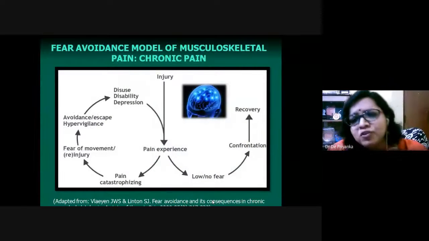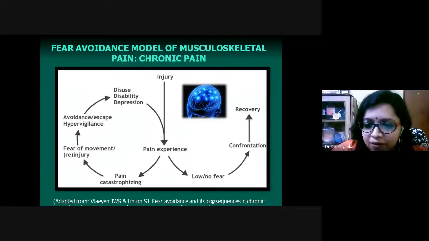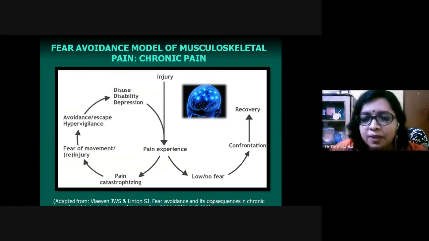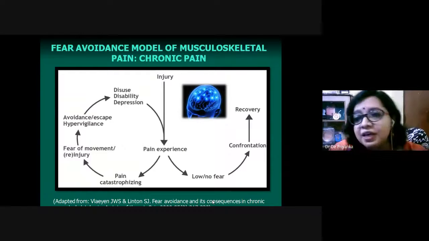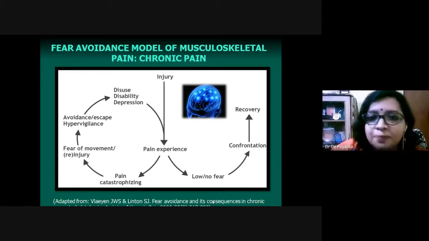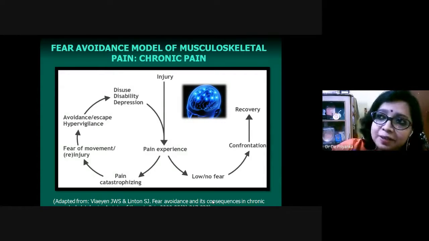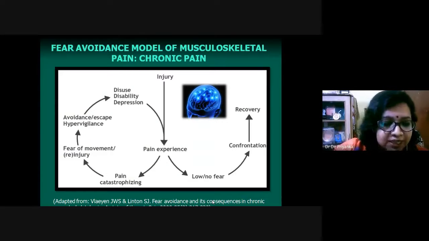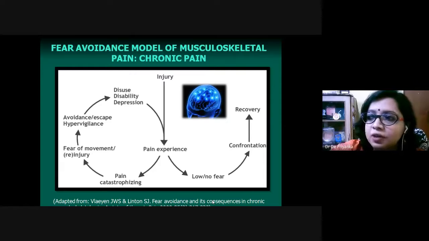Now, a very interesting concept was given by Linton et al. There he mentioned pain psychology, corresponding to somatic pain, the body pain, musculoskeletal pain. I can guarantee that in our day-to-day life, how many people have been there successfully without a single instance of musculoskeletal pain? Because globally it has been accepted that low back pain is the topmost type of chronic pain noted among people globally. So with that, here you can see the fear avoidance model of the concept.